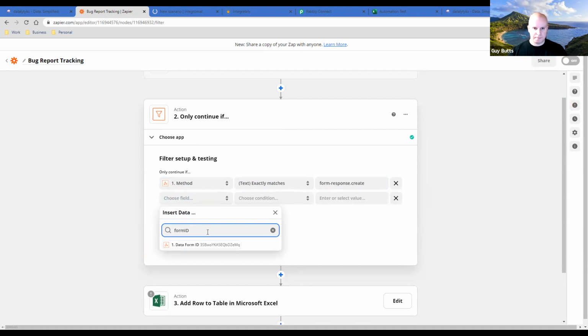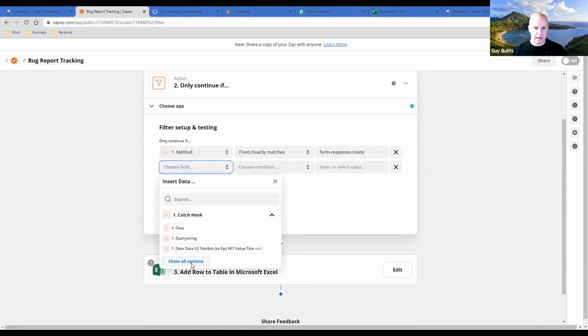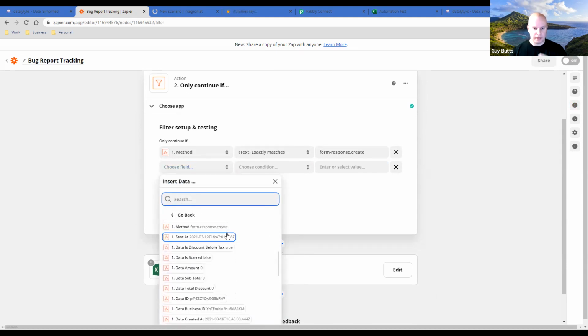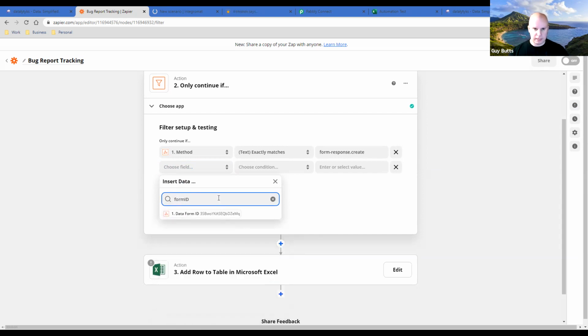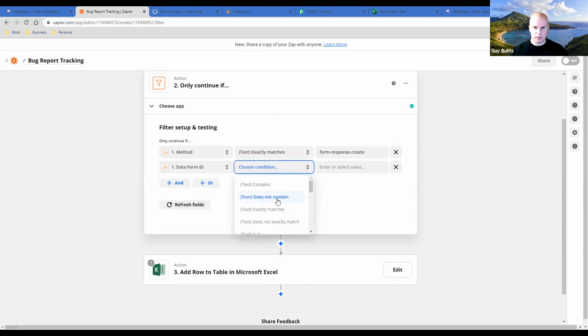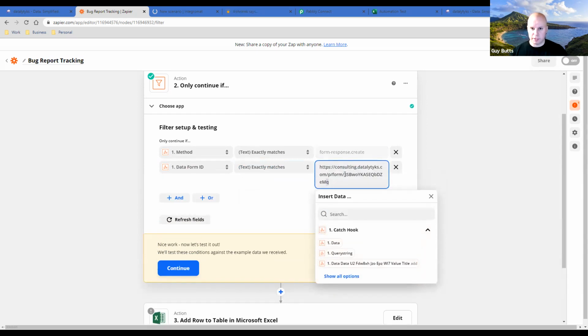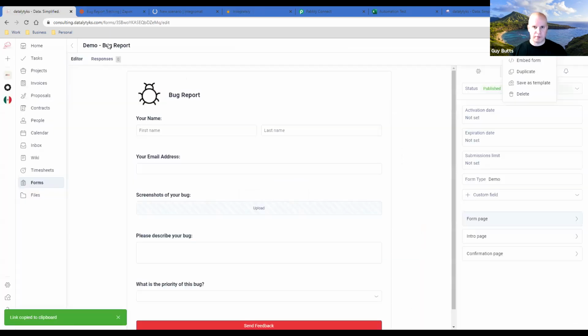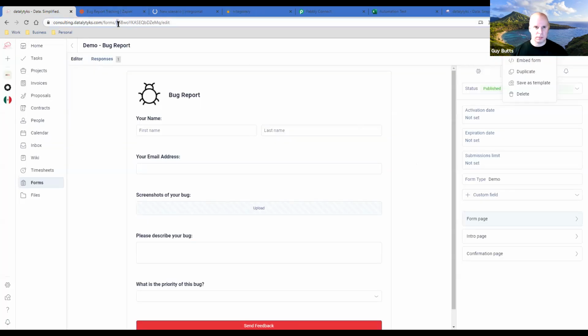Form ID. And we want this form ID right here. You're going to see a lot of data in this insert data area because a lot of data pulls through from the form and in the actual webhook response. So just search for it right here, form ID, grab this, exactly matches. And then we want that form ID from the form itself, which again, you can grab from the URL or you can grab from the embed. You can grab it from here or again, up here. It's right there in between the forms hyphen and the hyphen edit, or it's not hyphen, sorry, backspace edit.